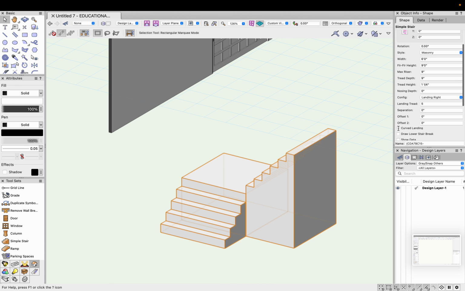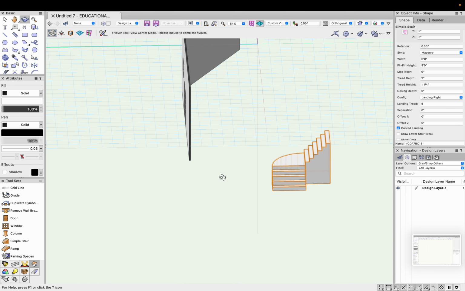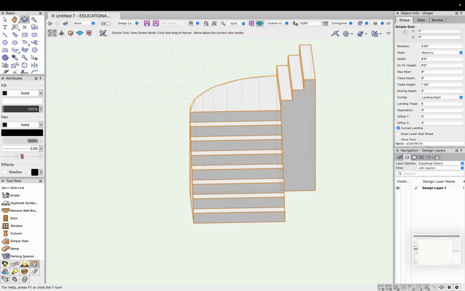Oh, there it is. Curved landing. So we can do a lot of really cool things with that. We can also, with landing tread, change where the landing is. So, oh, it's a lot higher, whatever.